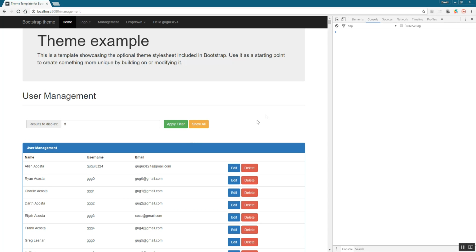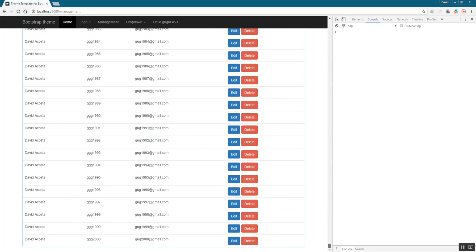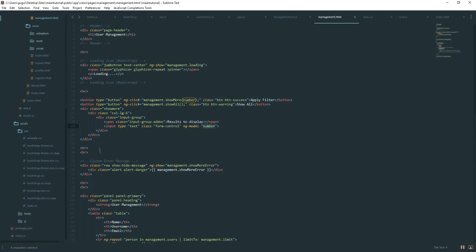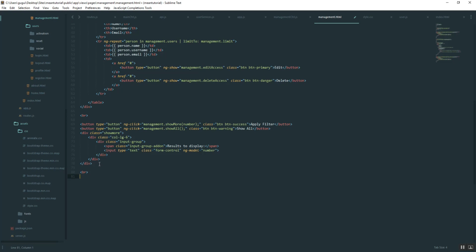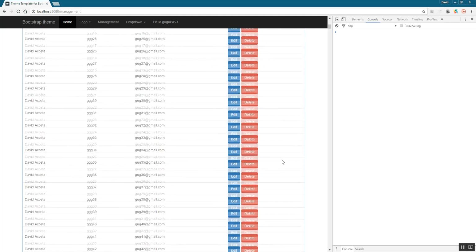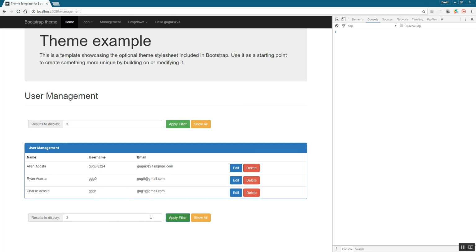The last thing I'm going to do is, because this gets long, let's say the user gets to the bottom, rather than having to scroll all the way back up to add the filter, I'm just going to copy and paste that to the bottom. So right here, actually delete this. And I just want to make sure that it's reflected. And you see that kind of makes it easier if you hit show all and then you scroll to the bottom rather than having to scroll up to the top. You can just apply the filter from here.